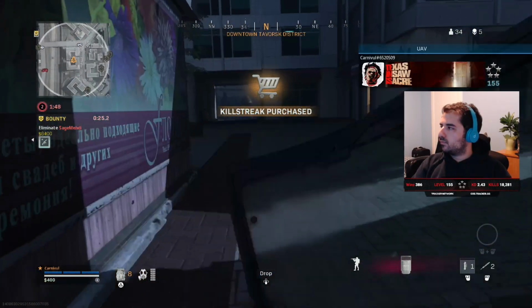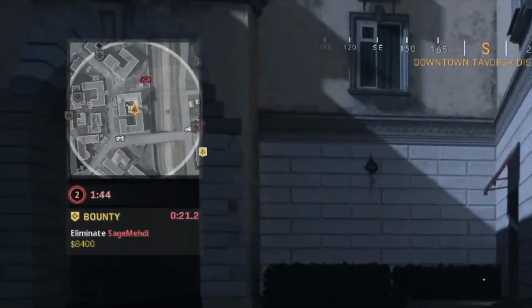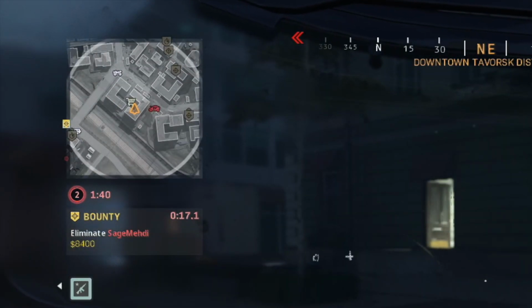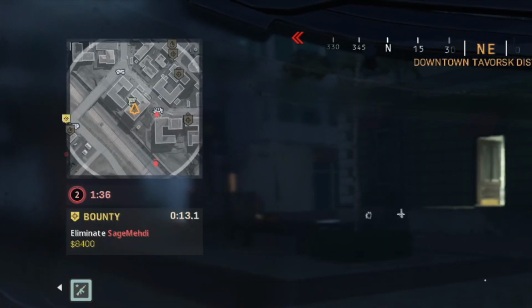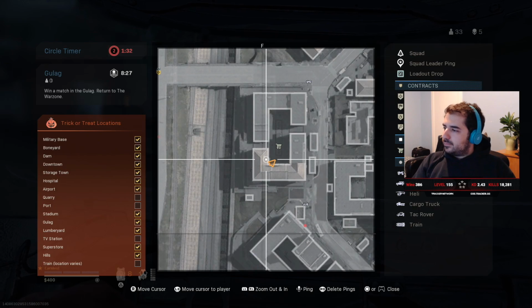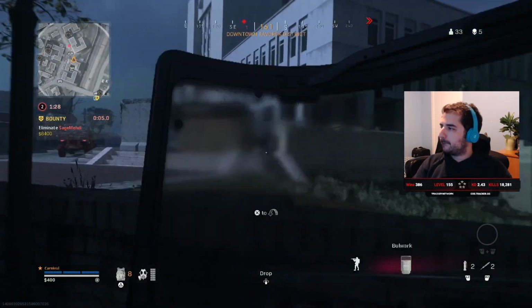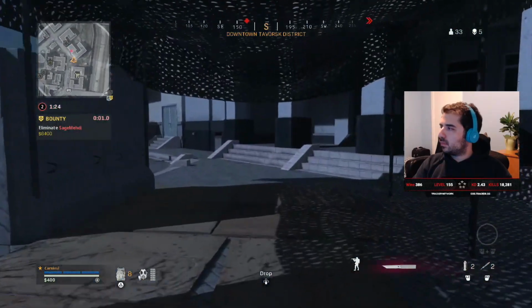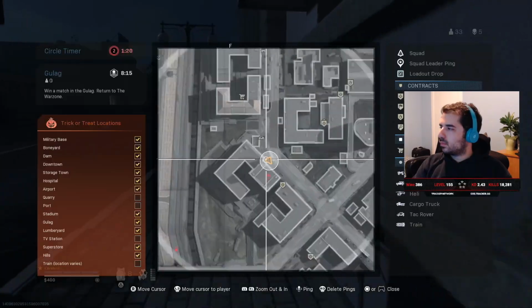We need recon. Send the flyover. This is Falcon 3-0. Good copy. UAV. Please come here. Out of fuel. Time's up. Objective failed.